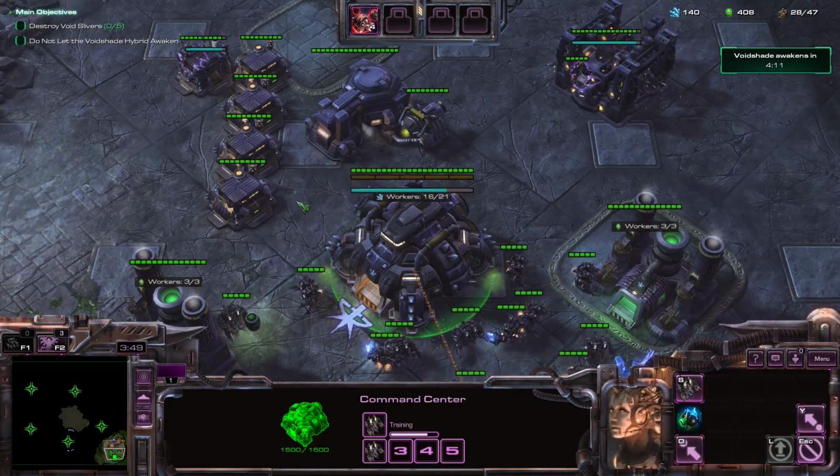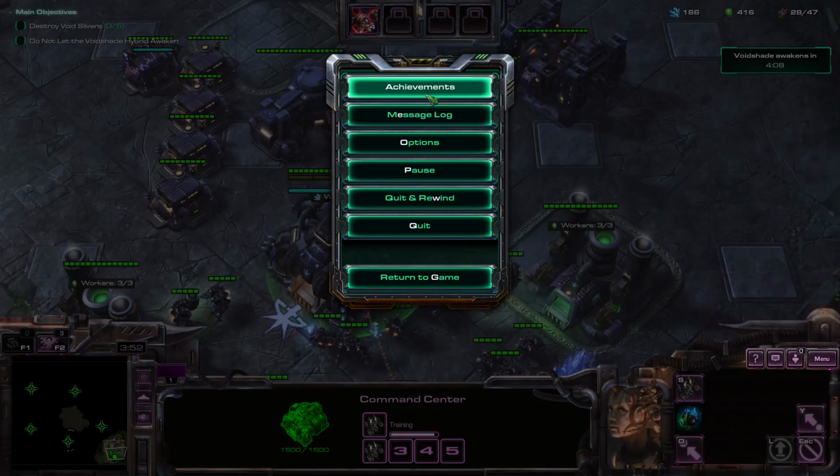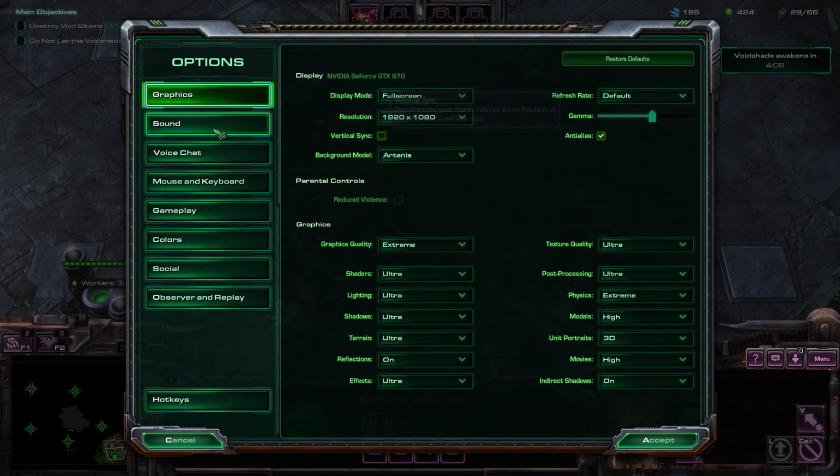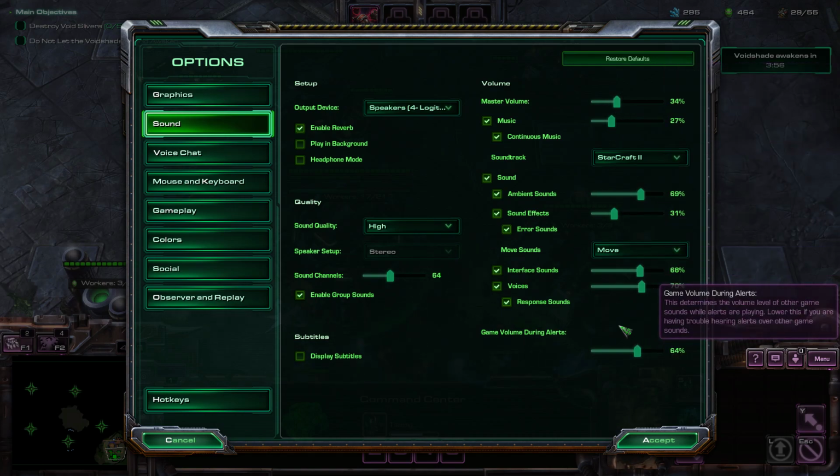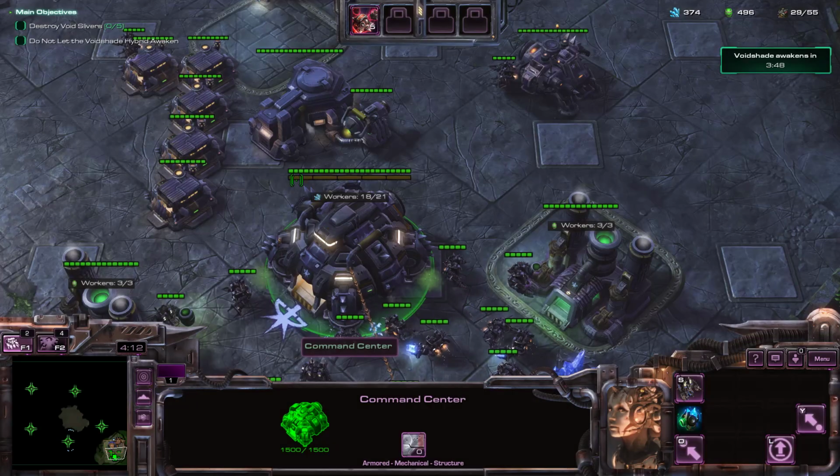Also, I'm gonna need to turn the music down. I think it's a wee bit loud. Oh. Options. Sound. Turn the music volume down. The master volume up. Better? Okay.